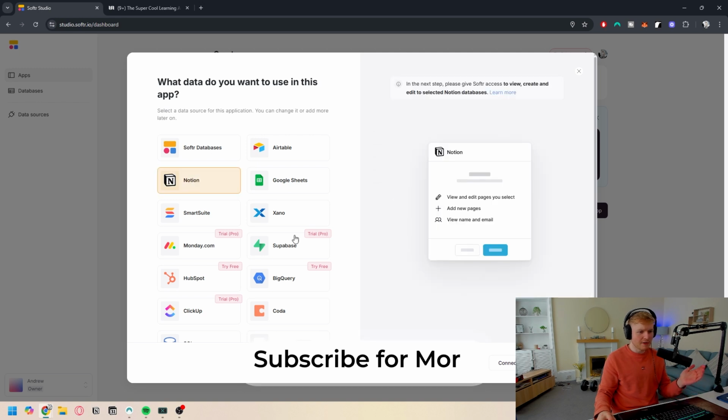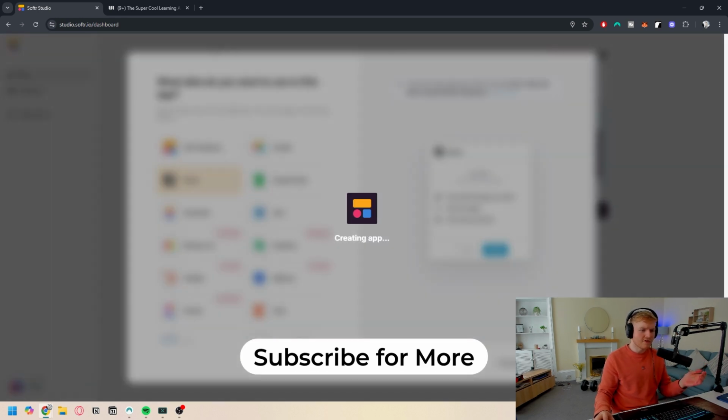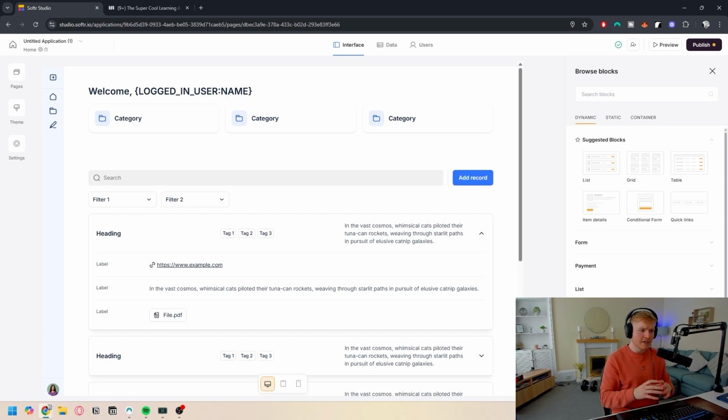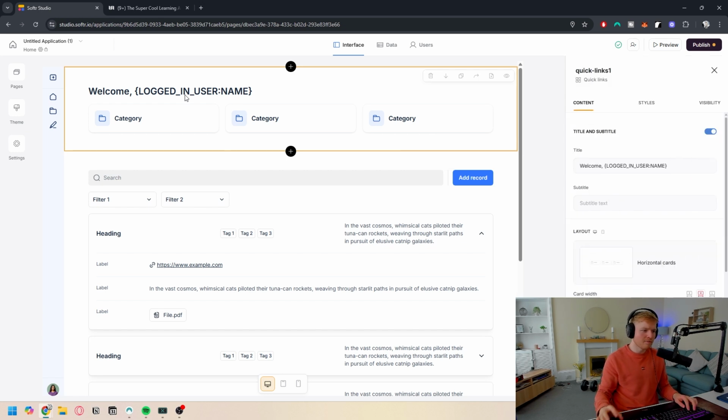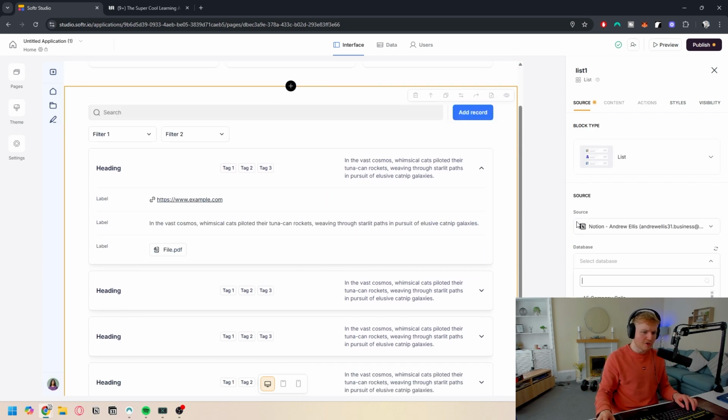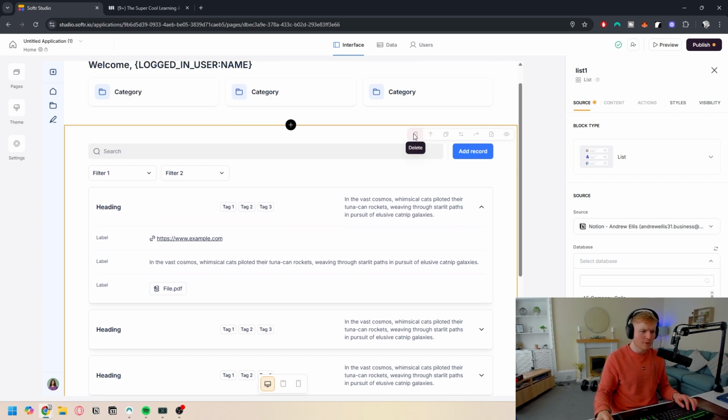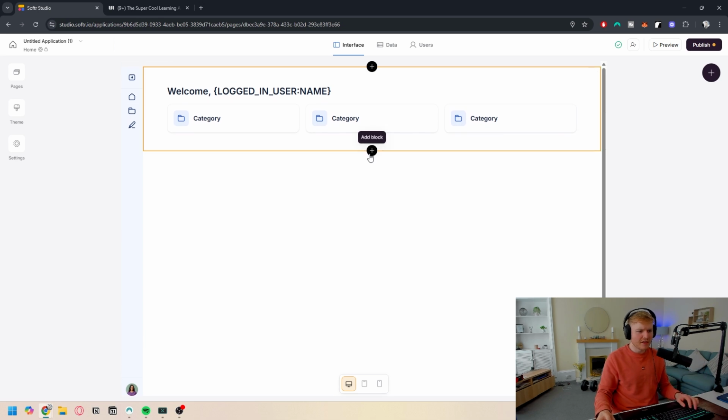Now, again, obviously we're going to be using Notion, and that's the data that we're wanting to use inside of the app. Now that we're in here, we've got a fair few options. It builds as a kind of blank canvas of what we're looking to do. It's sort of like Notion as well, where you have the ability to control quite a lot. Most of it is just drag and drop, and it's really, really easy to do. We'll keep the welcome logged in user at the top. Again, we can just use that as sort of code, and it means that when someone logs in, whoever the logged in user is, it's going to give them their name rather than something else. And in this bit down below, you're going to be able to see some sources that we can connect directly to this actual space. Now, we're going to delete this just to begin with so that we can have a little bit more room to work with.